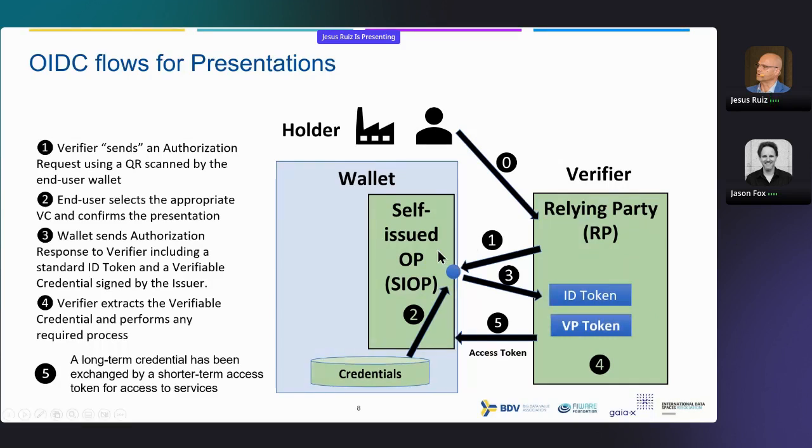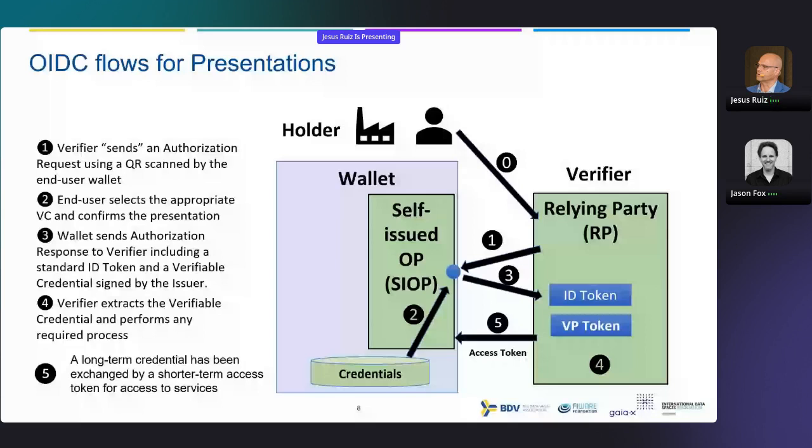If it is a mobile wallet, it uses a QR code. If it is an enterprise wallet, it uses the traditional redirection, like a traditional OpenID Connect. But the important thing is that the relying party is asking the SIOP, in order to provide access to my services, you need to prove these facts, which translated to verifiable credential is: you have to present to me a verifiable credential of this type with this information inside. And by the way, digitally signed by somebody that I trust.